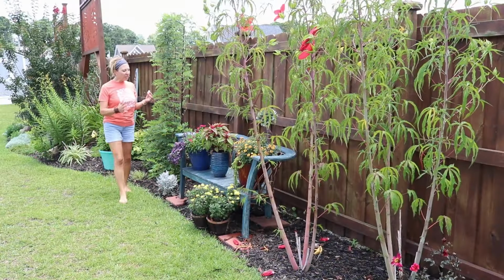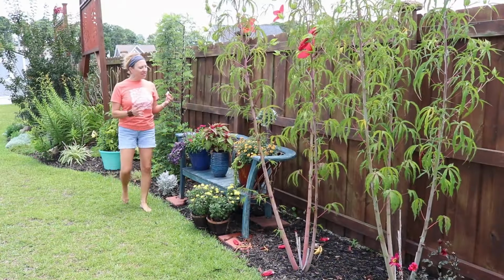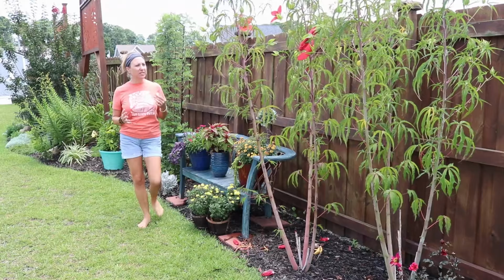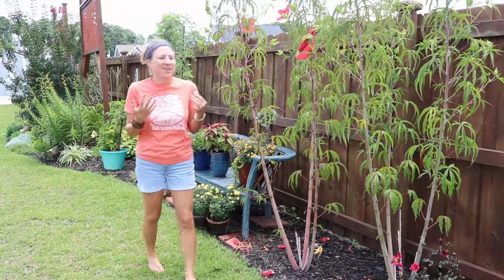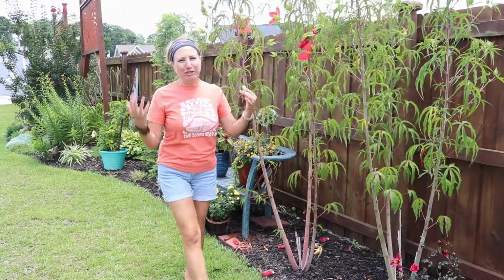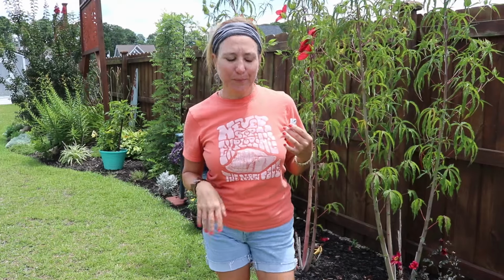I have a lot of colors in my garden, and that is not something I want to change because I do feel like that adds cheeriness and just a delight to look at. So the color definitely isn't going to change, but again, my wheels are turning about things I do want to change. And in fact, my front peninsula garden is in dire need of some change, but I think I'm going to dedicate an entire video to the changes I want to make in there.